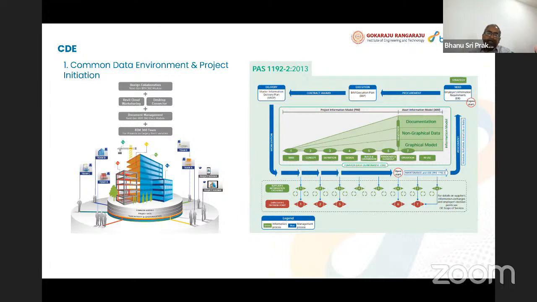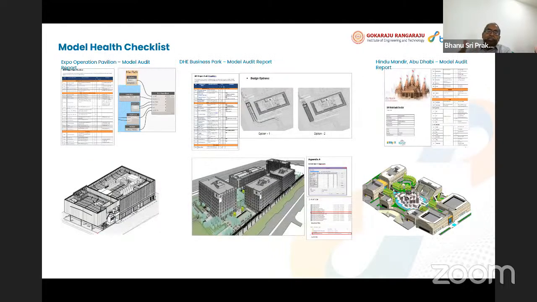So this CDE, just remember that word, common data environment. I'll be using that many times. I think questions we'll keep for the last. So the CDE, common data environment, is basically for all disciplines. We saw more than 10 different disciplines are going to work on one project. So the design information of all the disciplines will be integrated in one place. A typical CDE is on the cloud, but there are CDEs within networking systems also. Ideally, it should be on the cloud, something like our LinkedIn or Instagram, all integrated in the cloud.